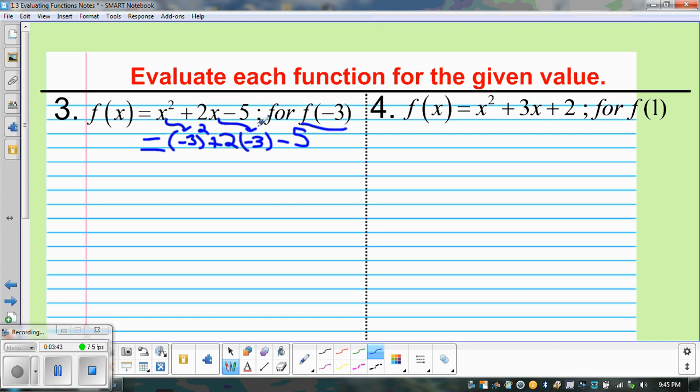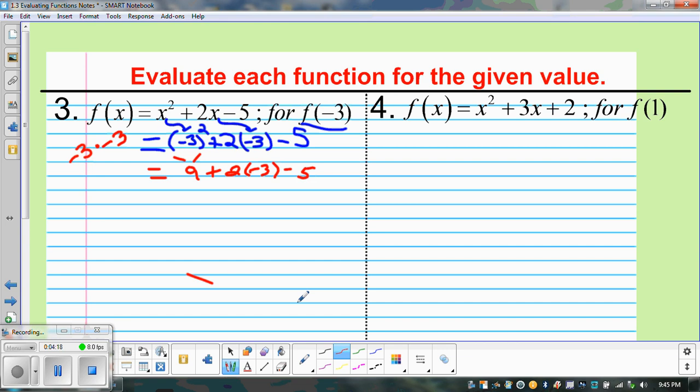Now, order of operations says to start with parentheses. Remember from the last lesson, this is not a problem inside parentheses, so it does not count. The next thing we look for is exponents. So you will notice we have negative 3 squared. That means I have the number negative 3 2 times. So that is negative 3 times negative 3, which is a positive 9. So you will notice after I write the positive 9 that I am rewriting everything else. I am not trying to do more than one step per line.